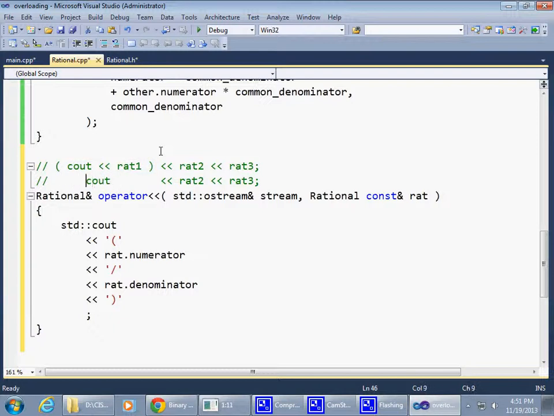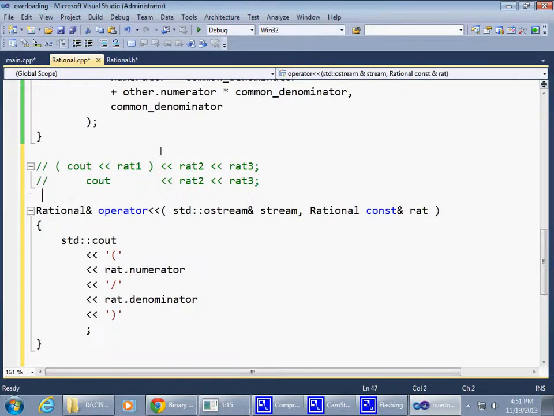Then this piece is supposed to return also a reference to cout. Something like this. And then I can finish it with this part. So the result of this should be another reference to cout.